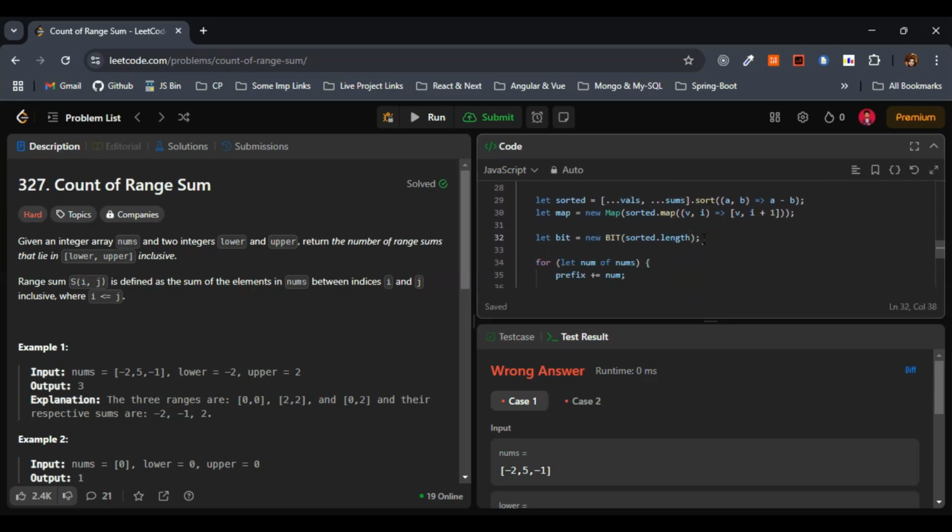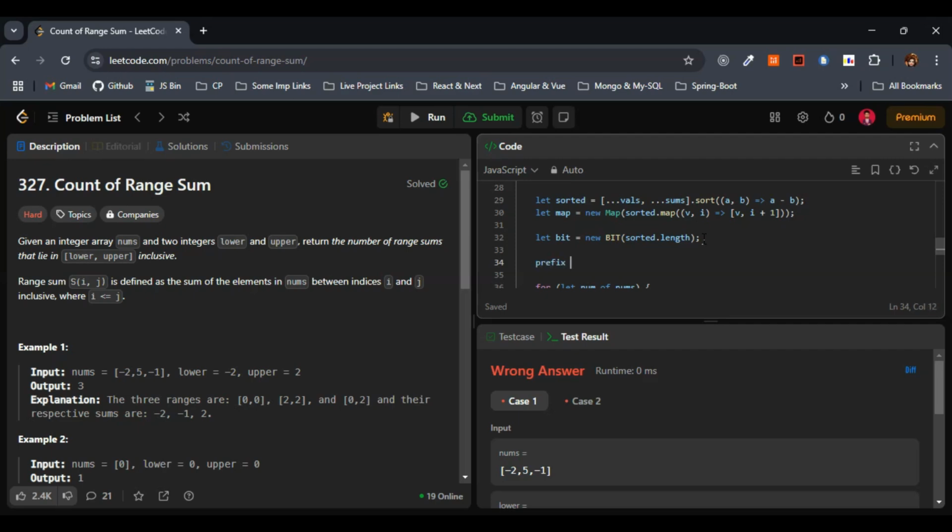And one more thing here, just give me a second. In line number 32, you can clearly see we have initialized the binary index tree with the compressed size. So the next step is we have to insert the initial prefix sum 0 into the BIT. We saw the initial prefix sum during the prefix sum calculation in the approach. Initially we considered 0, right? The first one was 0, then minus 2, then we got two more values when we considered the elements, minus 2, 5 and minus 1. So we have to insert the initial prefix sum 0 into the BIT first.